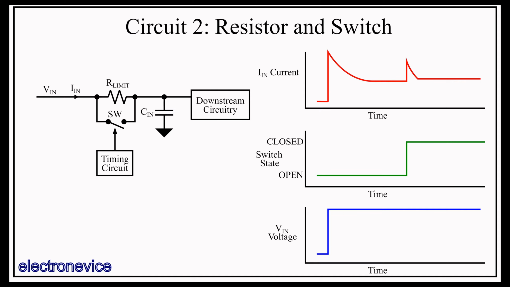Looking to the right here, we see that the inrush current looks very similar to the thermistor current, initially. However, once the switch is closed, the current bumps up a bit and that voltage drop from the resistor is eliminated by the switch. This makes the steady-state input resistance very low, essentially just the input resistance of the switch, and thus the steady-state system is much more efficient. The switch can be a transistor, a relay, or even an integrated high-side switch circuit designed as a power switch. Today I will use a power MOSFET transistor, as that is typically the cleaner option for DC circuits, though a relay may be necessary for some applications like AC circuits, or if the currents are too large for a transistor.